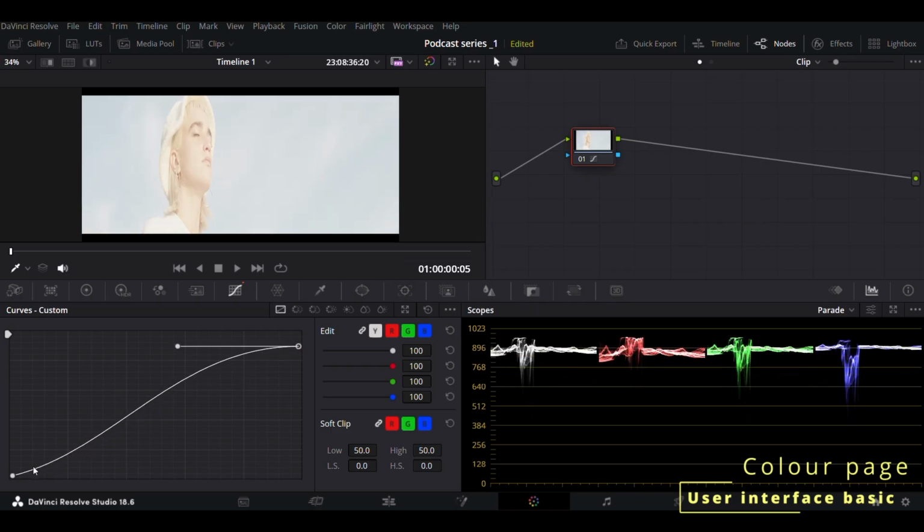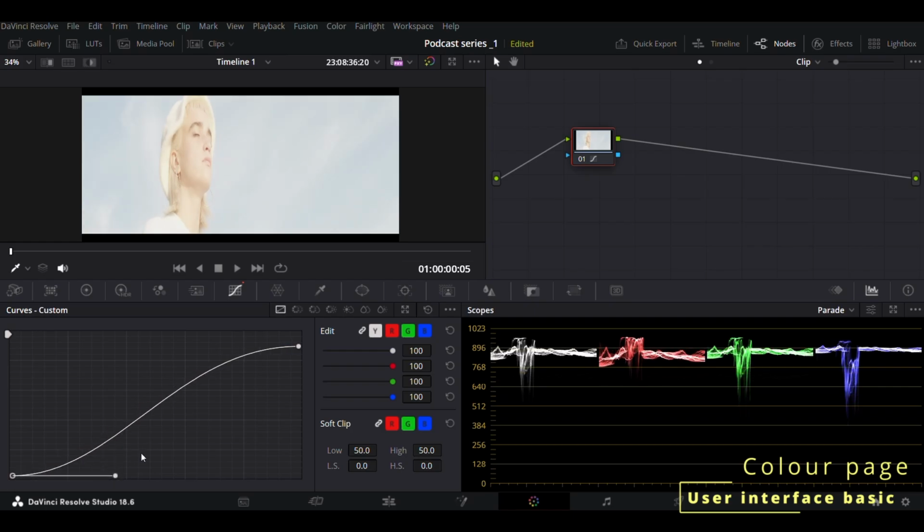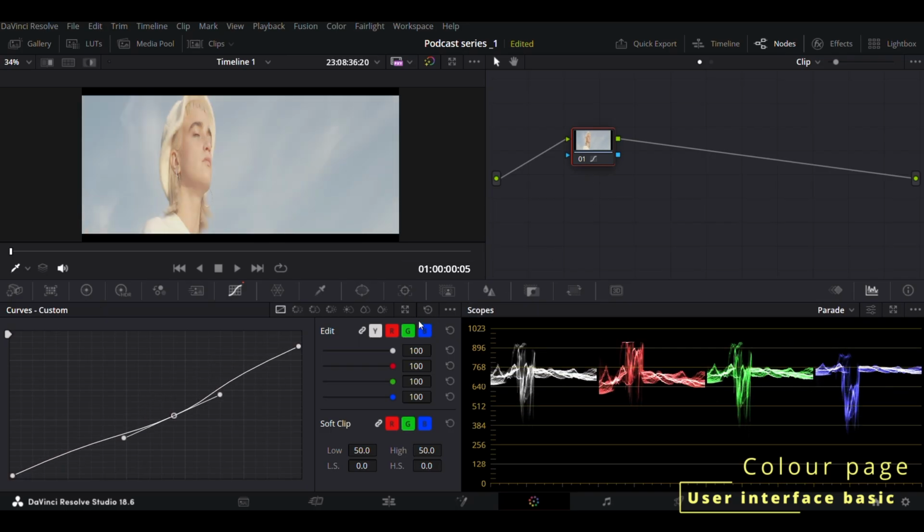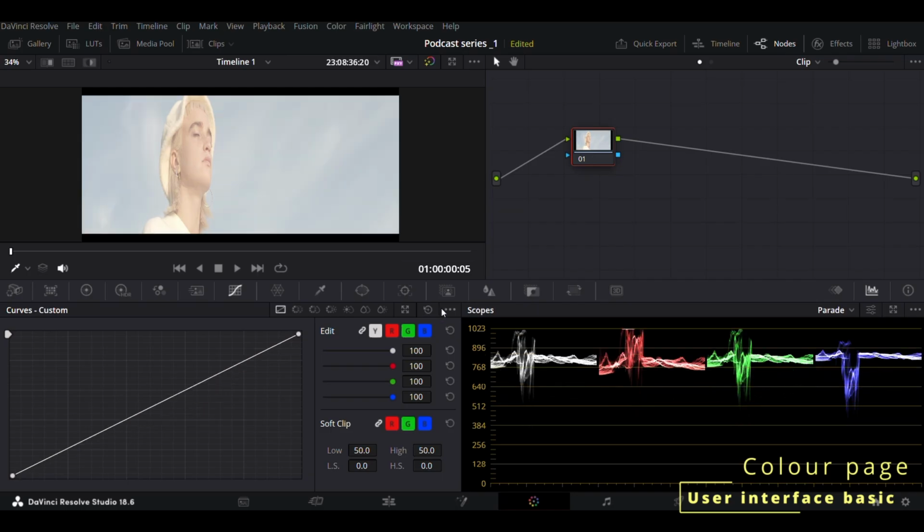So these are the editable splines. You have a few more features as well, so you can check and explore.